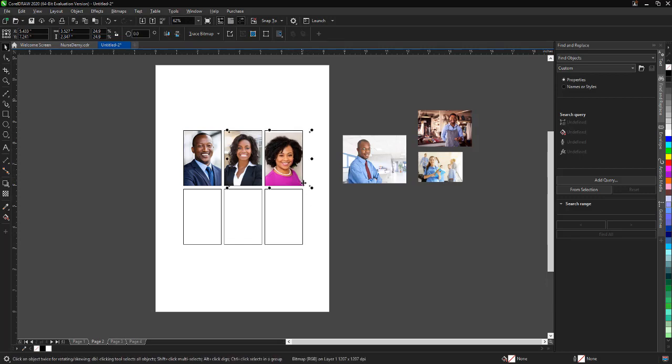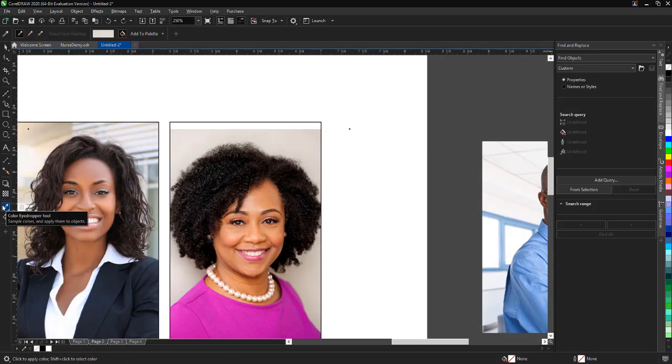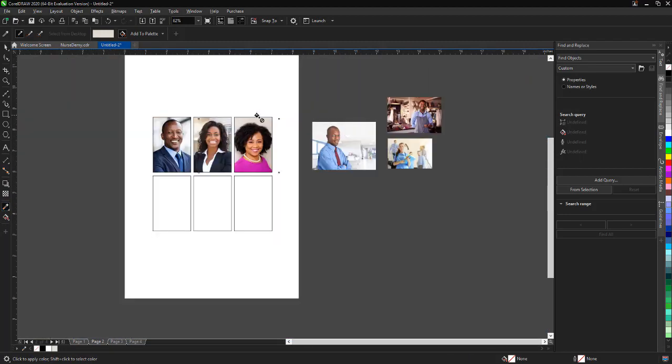Then if you have an image like this, what I would suggest is you fill in the remaining part of this image with the color that you have on the background. You take your color eyedropper tool, then just fill it so that it won't be noticed.